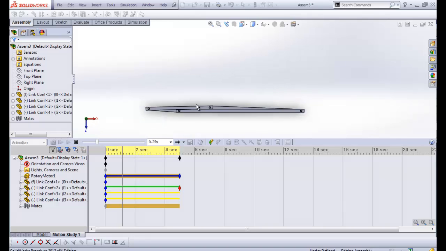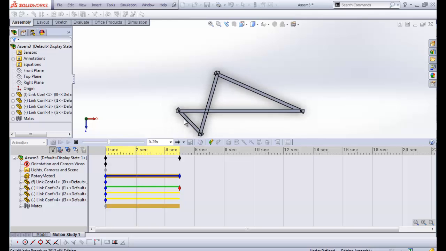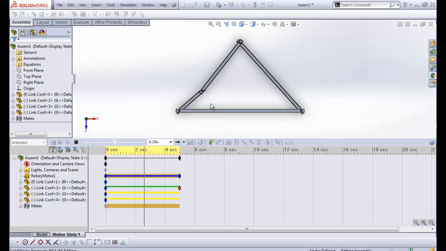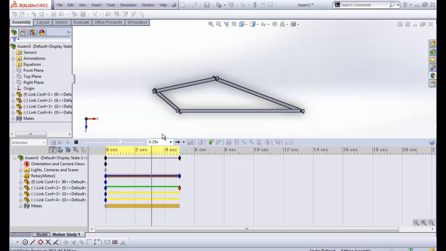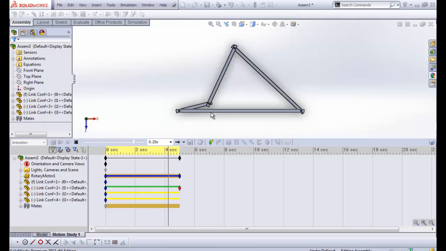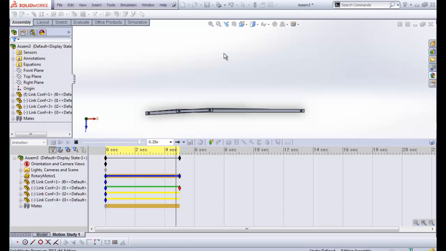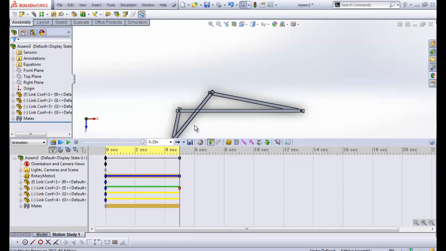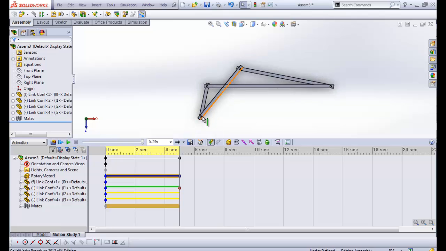Now you can see the maximum transmission angle is when the input makes 180 degrees from the ground link, and the minimum transmission angle is when the input makes 0°.